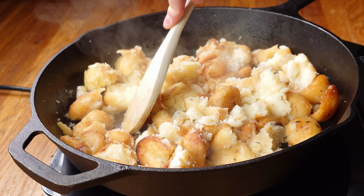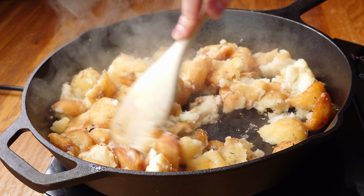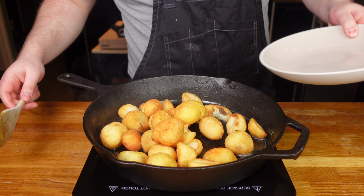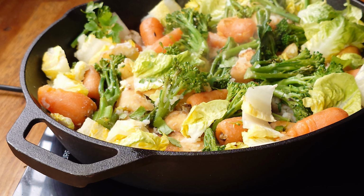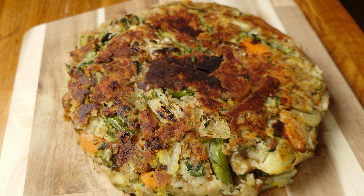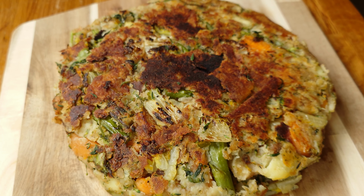The potatoes themselves can be in any form, whether it's mash, gratin, or boiled. In my case, I've gone very classic as I have leftover roast potatoes. And as for the rest, it's literally whatever veg is going, and you can even include leftover herbs. It all works. It all takes about 20 minutes and it's really simple.